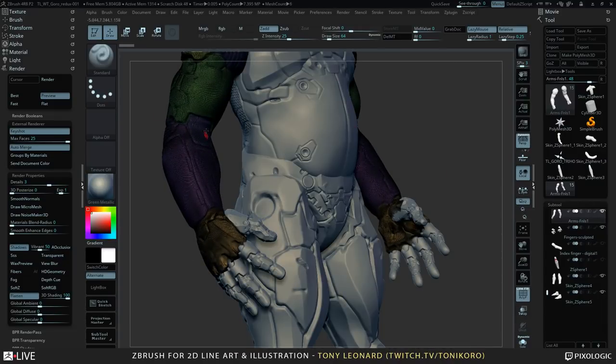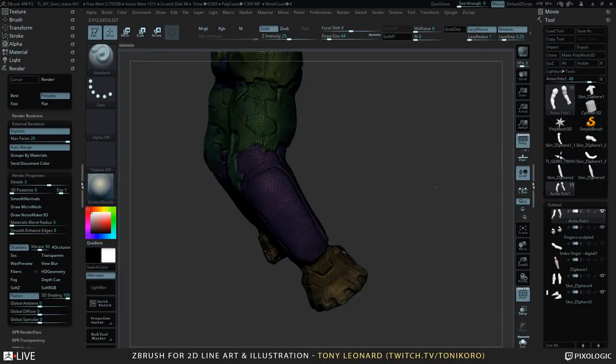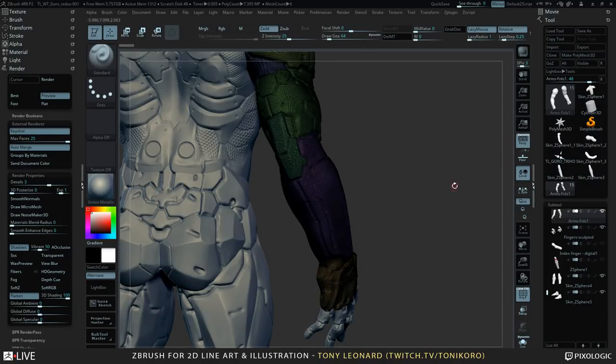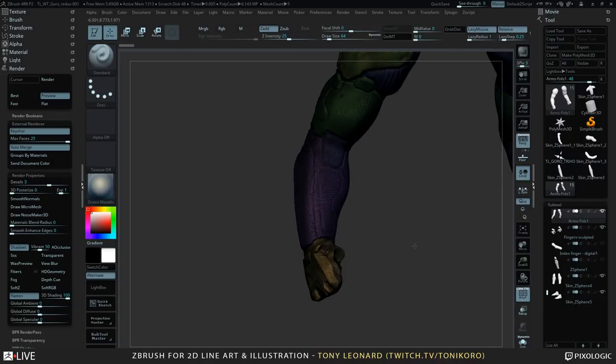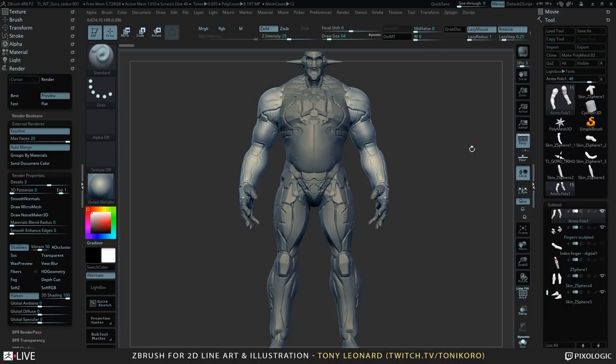There we go. In fact, I think probably between the forearm, I have to retopologize here and kill everything on the inside, because if it's not cloth or a mesh material, I'll probably have to put some type of mechanics and tubing inside of the arm, but something flexible enough just to show. Alright. So keep in mind, I'll use this.